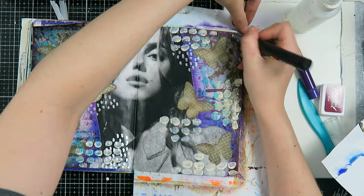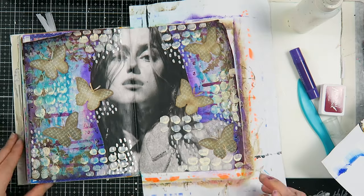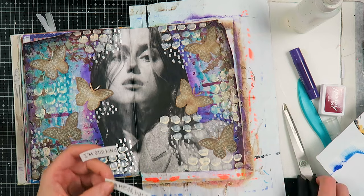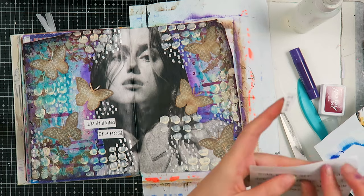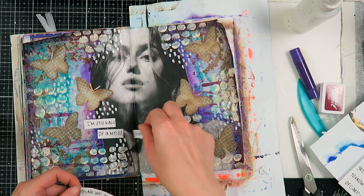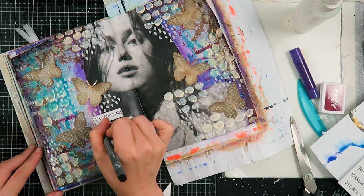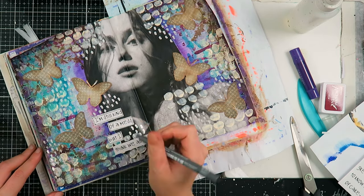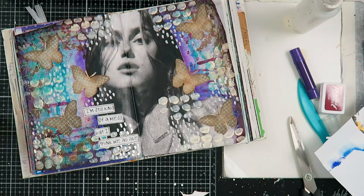I chose silver because she is black and white, and I made more marks, overlapping things and overlapping her. After that I totally felt this page — I was like, yes, this is it. Is it my best page? I don't think so — if I only posted my best pages I'd probably post a video every two or three months. But it was a good process and in the end I do kind of like it. I added a quote sticker that says 'I'm still kind of a mess, but aren't we all,' and used my Staedtler pigment liner to do a doodle border around the words.